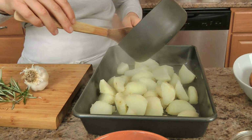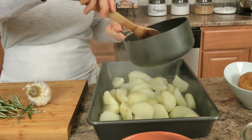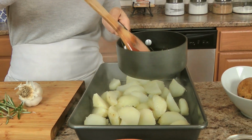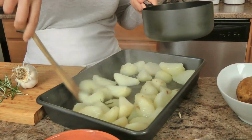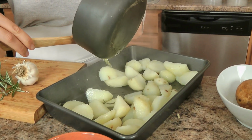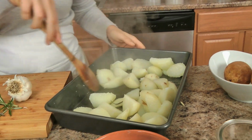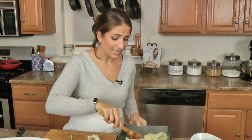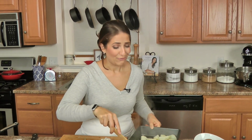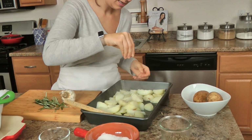I'm going to go ahead and add my infused oil. I don't add the garlic from this just because I don't want it to get any darker, since it's going to go into a really hot oven and I don't want to end up with burnt garlic. But don't worry, we will add more garlic. And please do not fear adding oil to your roast potatoes, because that's how you get the best roast potatoes, okay? You're going to add more salt, because now it's your chance to season the outside.